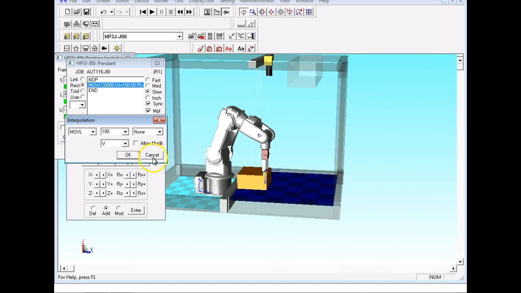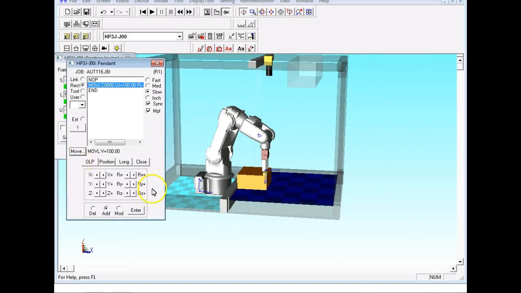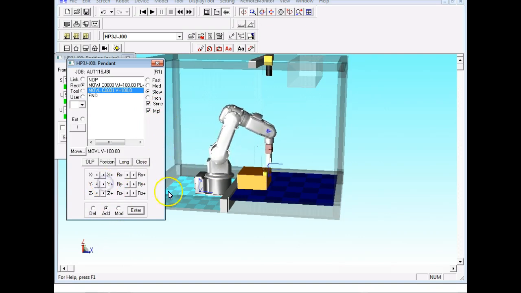And then once I've decided how I want to move from the previous top point, I would just come up here and add that point. And then I would do something else. So let's swing it plus Y. And then I want to use the same move, so I would teach that point. And then let's say I go minus Z. Sorry, plus Z. And then I teach this point.